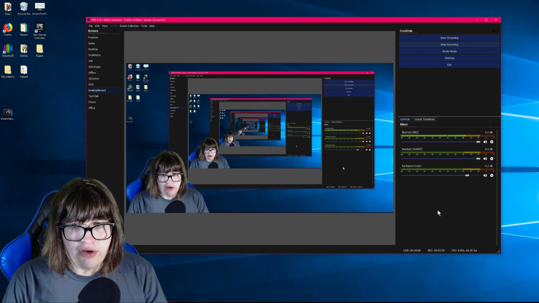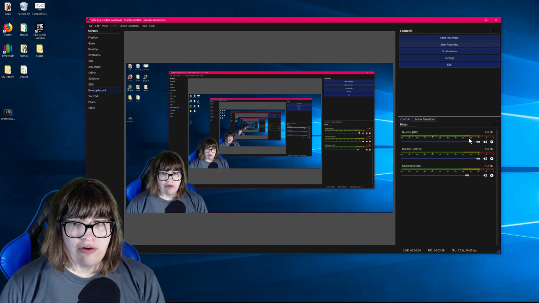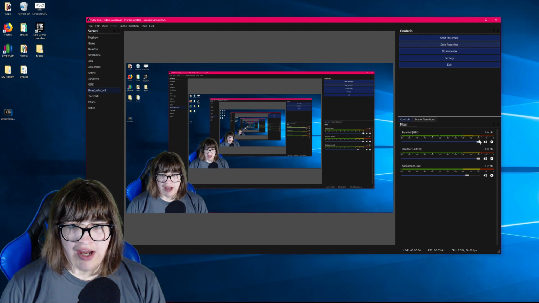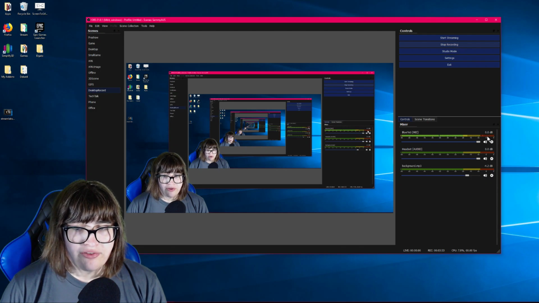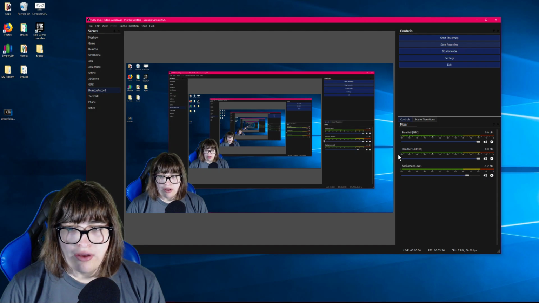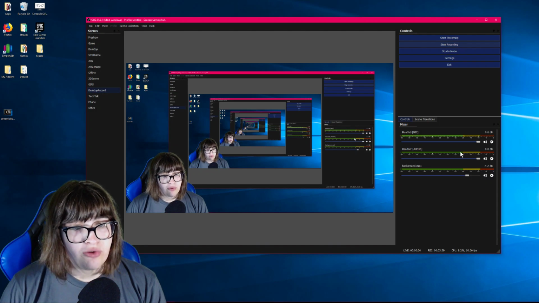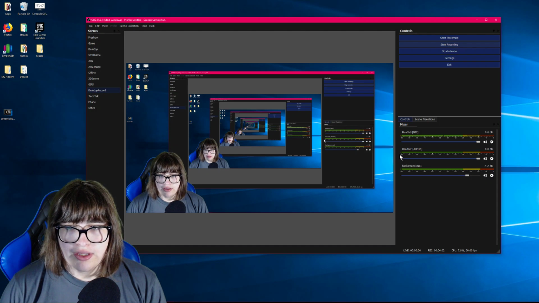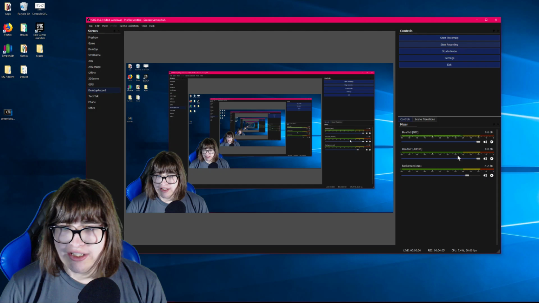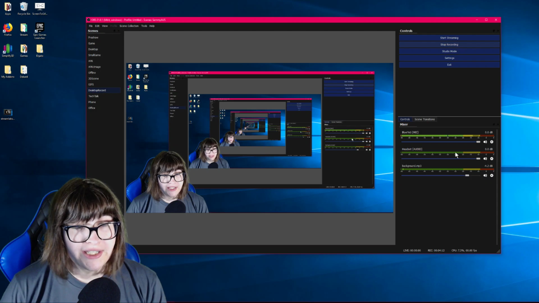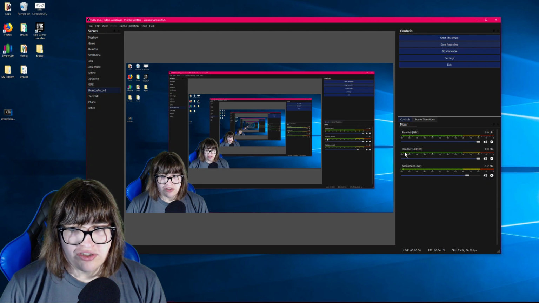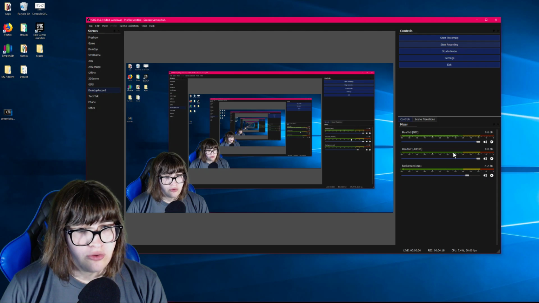Now, before we go with this, the key here is any of your voice audio in OBS, in the current version, you want to hit around this yellow section here, between -20 and -10 decibels. If you start going into the red, you're too loud. And at that point, you may need to look at adding a compressor, which I'll touch on shortly as well. Any background audio that you do have, whether that be music or game audio, should be within the -60 to -30. And I'll also touch on how to duck the audio if you do want it a little bit louder, so that when you talk here, this will actually go down, and then when you finish talking, it will come back up to normal ranges.